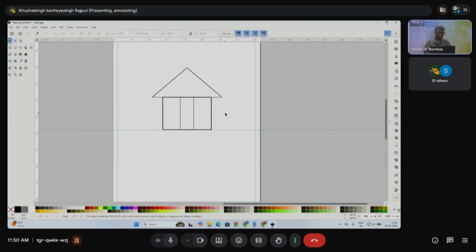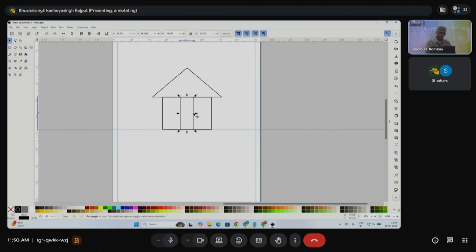Are you done up to here? If snap mode is on, you have to give a size in the property panel. Select the triangle, give the size 145. Select the rectangle, give the size 70 and 50. Here the width and height options are there on the property panel.